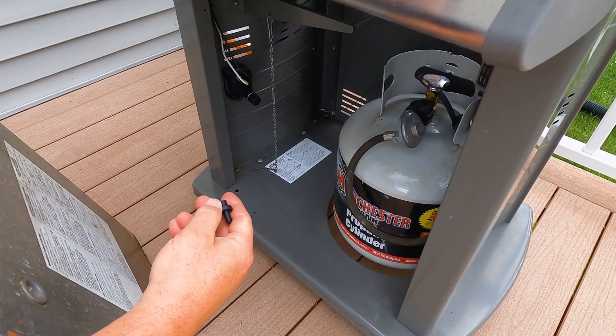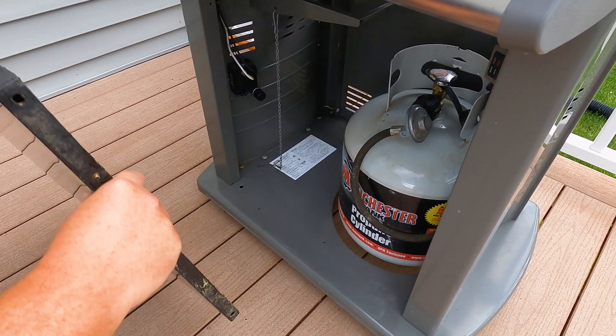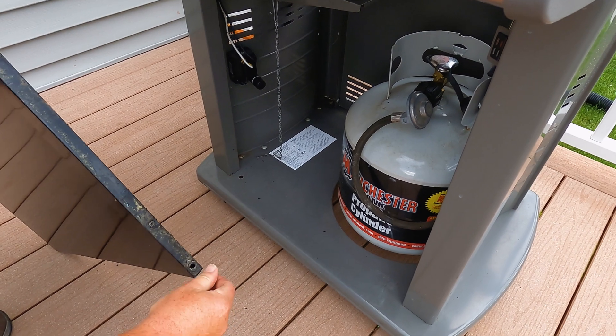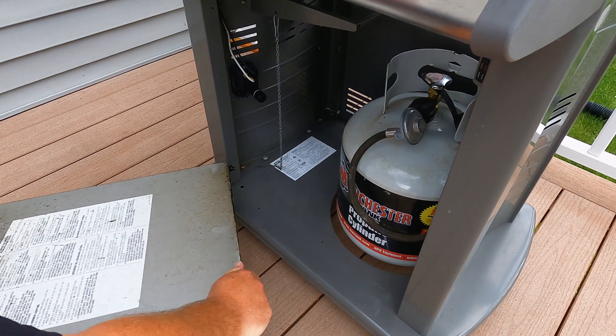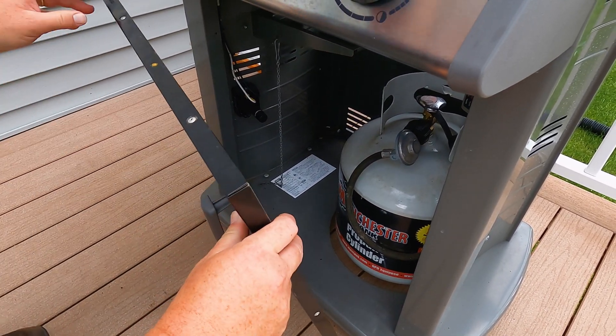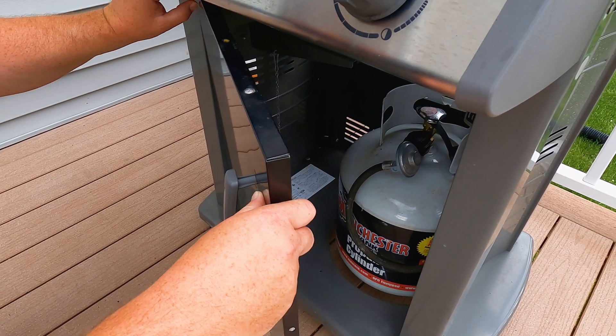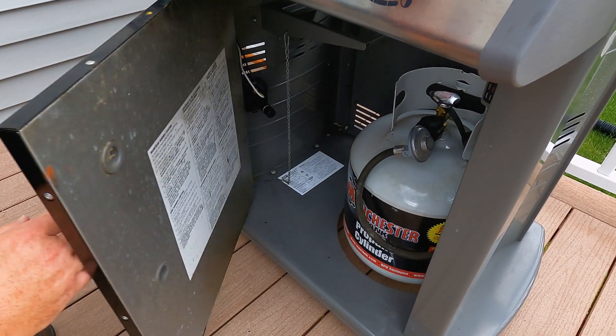At the door here, I'm going to go ahead and insert the skinny end of the door hinge into the bottom of the door. It fits perfectly. Now I just got to line up that hinge to the hole on the grill. Pretty good. Then you just pop down the top here — it clicks in. It's all set and it's lined up.